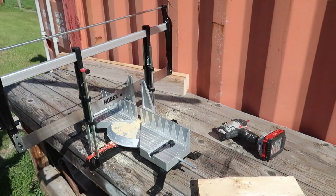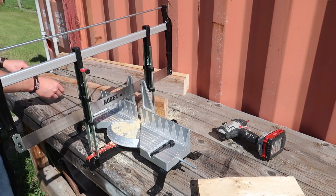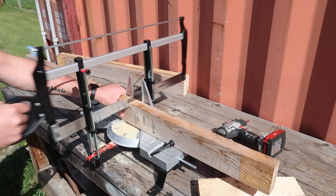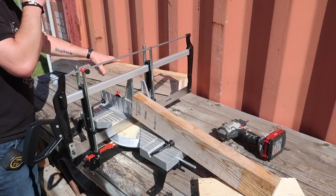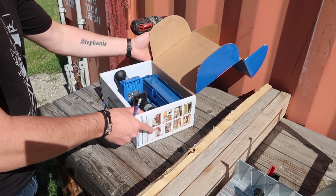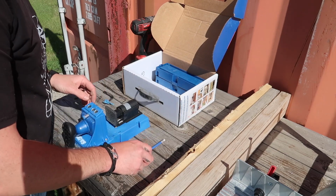But you can tell right here, after I had screwed this saw down, it performed a lot better. This saw is incredibly lightweight. I don't know what the weight of it is exactly. I would guess it's maybe 10 or 15 pounds, literally. It's really light. But I'm actually really looking forward to doing a full review on that on the Simple Little Life YouTube channel as part of the Tool Time Tuesday series.